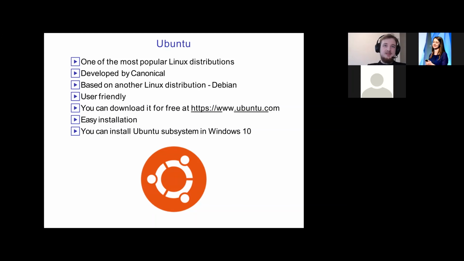If you've never worked in a terminal before, then it's maybe not so user-friendly, but it has a graphical user interface, and you can easily replace your Windows operating system with Ubuntu, and there won't be much difference, in my opinion. It's easy to install, and you can install the Ubuntu subsystem for Windows 10 and Windows 11, just like I wrote in the tutorial for setting up the workplace environment.